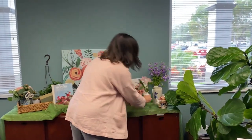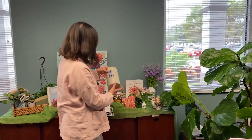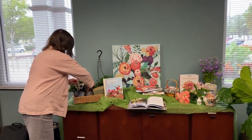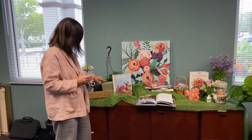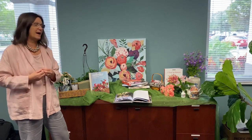A fresh flower arrangement always begins with a container. The smaller the container, the fewer flowers you'll actually need. You can use china vases from your tablescape set, or something like a mug, a small teapot, a pot you have at home, or a teacup. This one I've prepped with Oasis — that's one of the things you'll need for sure, a block of Oasis, and you'll also need floral tape. Those are two must-haves. Remember, the bigger the container, the more flowers you'll need, and you'll also need to weight it down. Water only weighs so much and Oasis is very light, so if you have heavy flowers or woody stems you'll need to weigh down your container with glass beads.